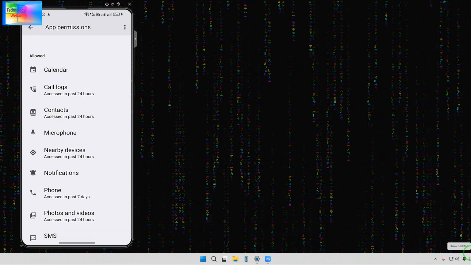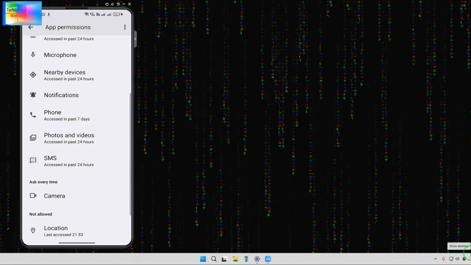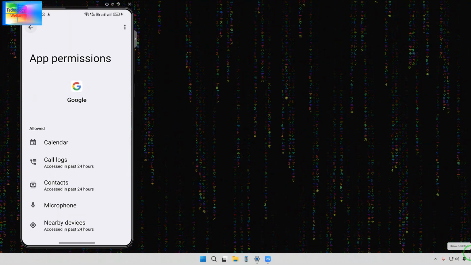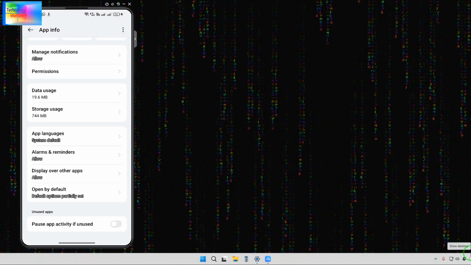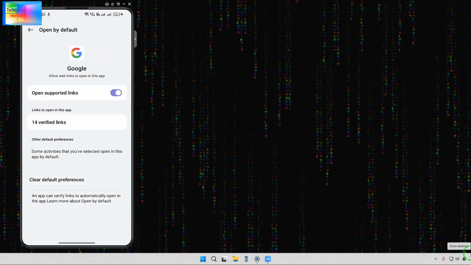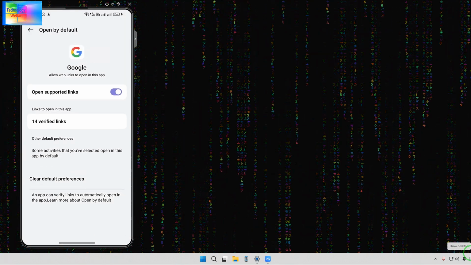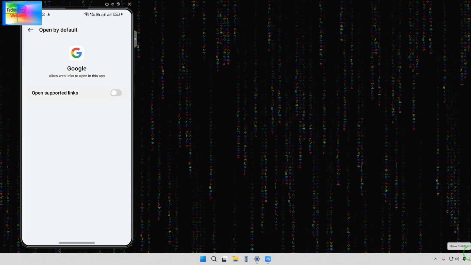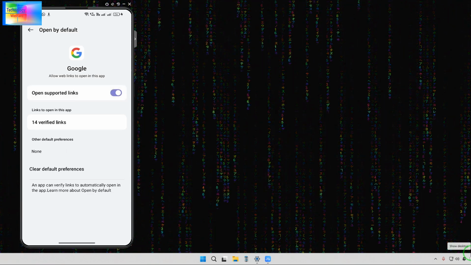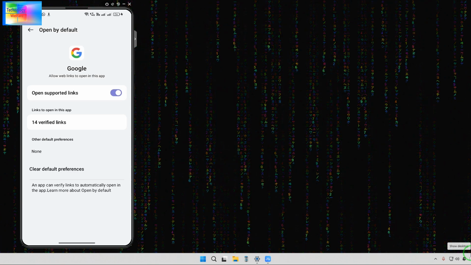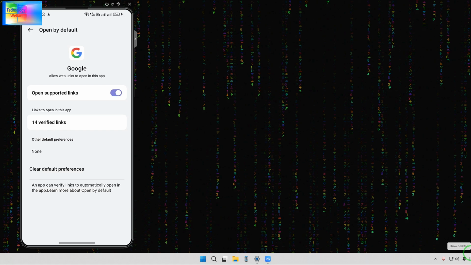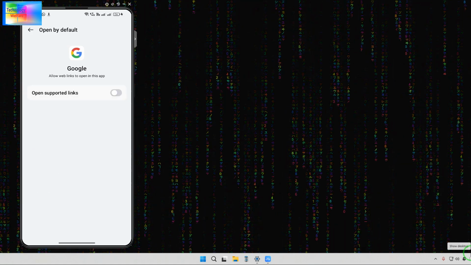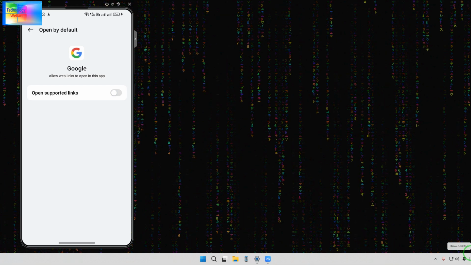We will go back, and once more time we will have to go back, and after coming here we will come to set as defaults. Here we will disable this, open the links, and thereupon once again we will enable and we will clear all the defaults. Approximately 10 times we will have to click on clear default preference, and thereupon we will disable it.